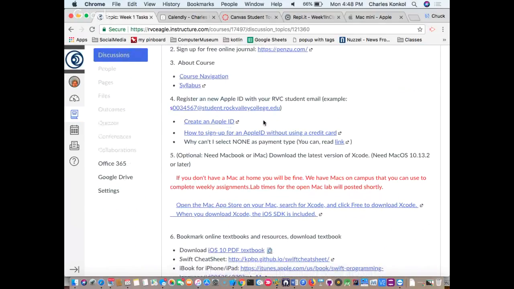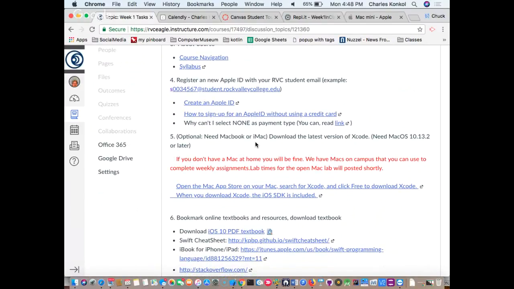This is important. Whether or not you have an Apple ID, you need to create a brand new one per Apple direction. You guys are going to be student developers for the course. You have to create a brand new Apple ID using your student ID. If you already have one using your student ID, that will be fine. You can use that same Apple ID that you've created. Most of you probably haven't created one with a student ID, though, hopefully, but if you have, it should work. Once you've created your Apple ID, and there are links in here on how to do it, by the way, so follow those links.